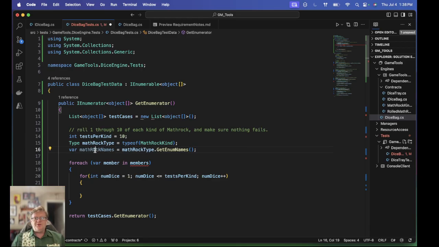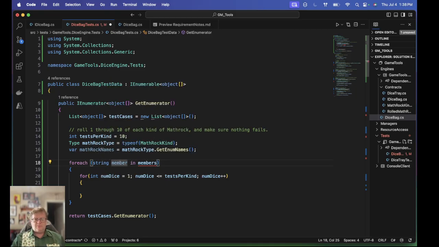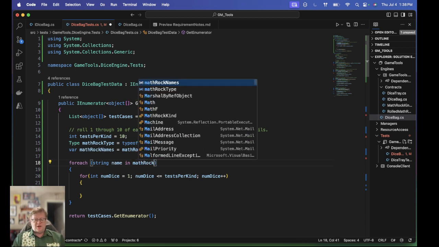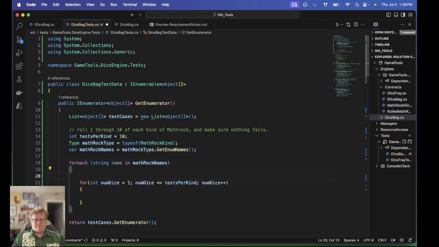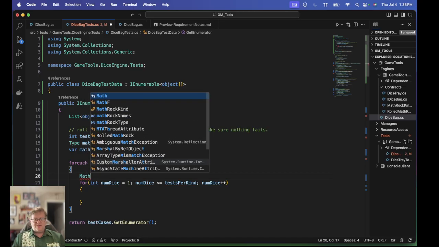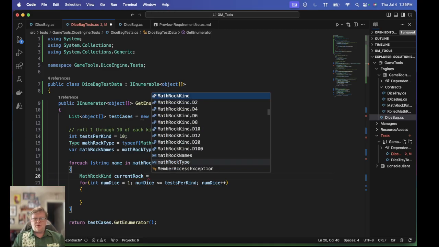For each string name in MathRock names, MathRock kind current rock equals, and it's not get enum, that's silly.